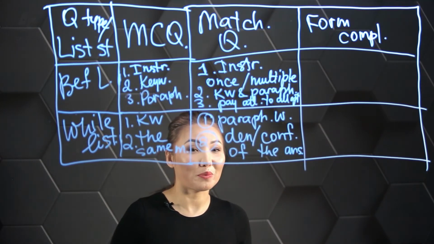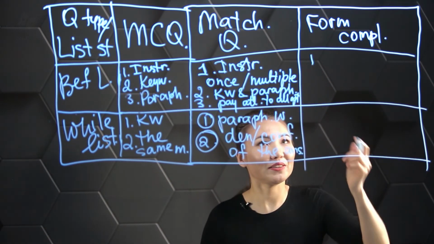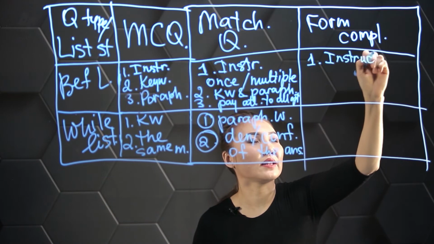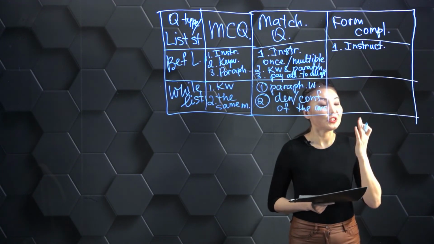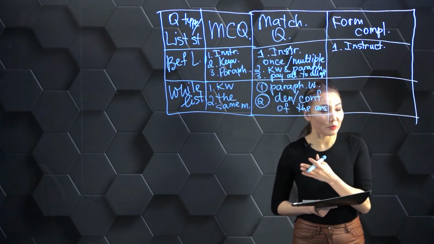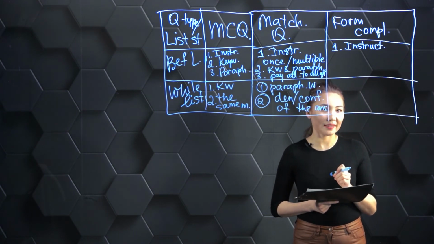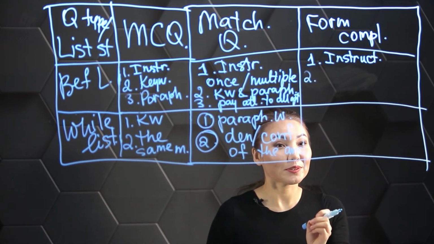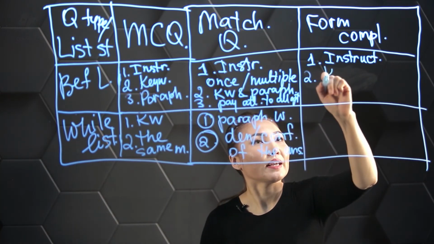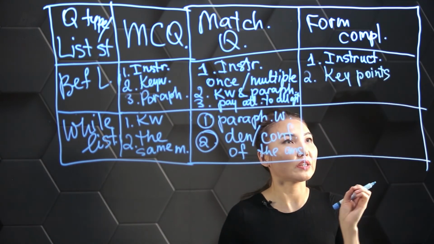Now we are moving to a form completion question. Again, I'm never going to get tired of telling you this. First of all, instructions. Instructions and instructions. Because there will be a different number of words required to fill in the gaps. Sometimes it could be 1, sometimes it could be 3, so just don't lose marks in this very silly way. And number 2, look through the text, the passage you are given, and look at the key points that are covered, so that it will give you a further clue.